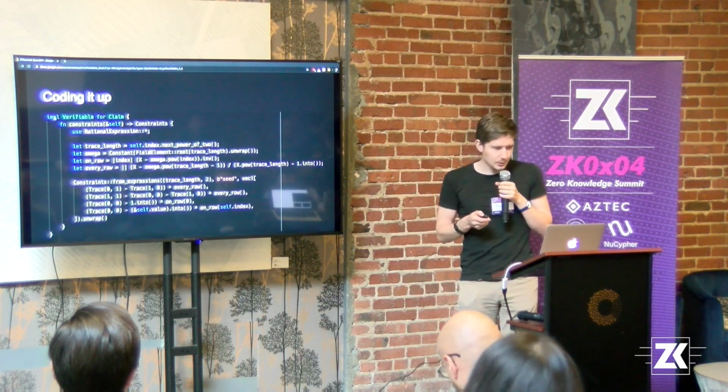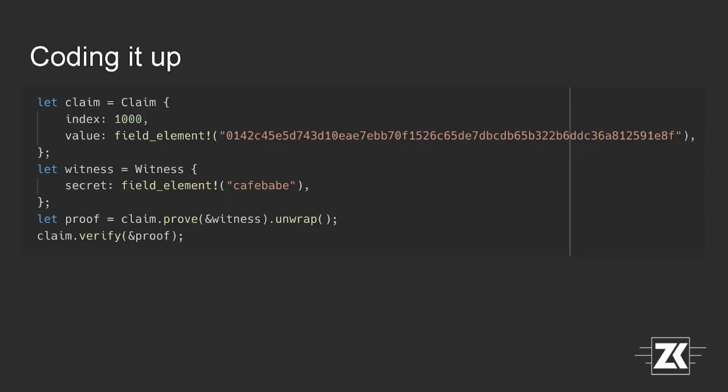All right, so now that we have these, how do we actually use it? Very simple, actually. We just create a claim object, and we create our witness object, and then we can do claim.proof given this witness, and there is your proof. And then we can serialize this proof to bytes, or we can use it immediately here and just do claim.verify, and this function will return an error when something's wrong.